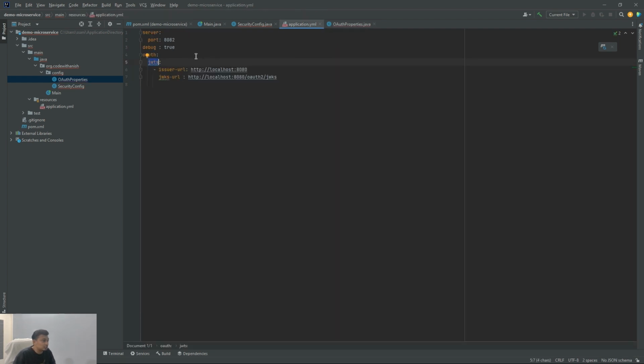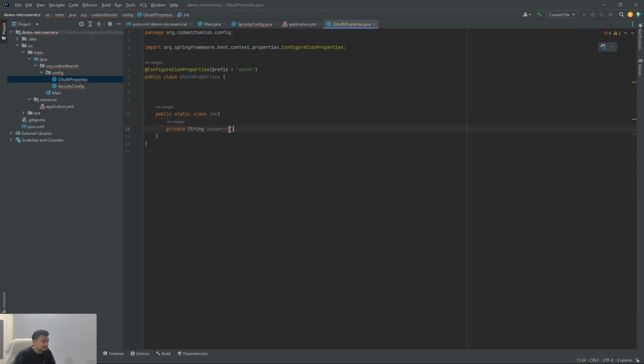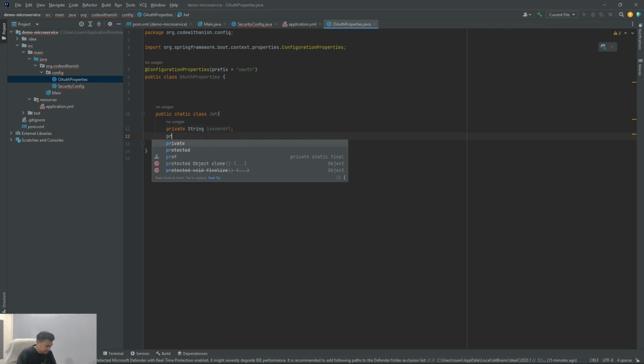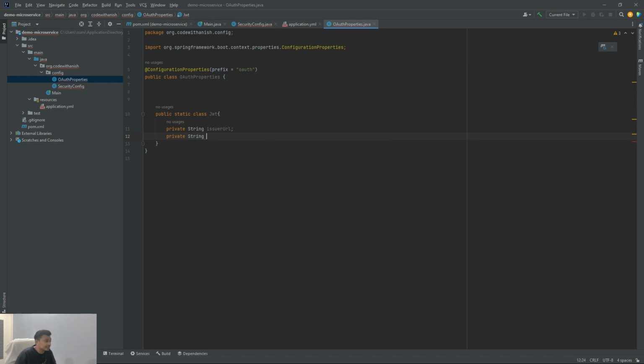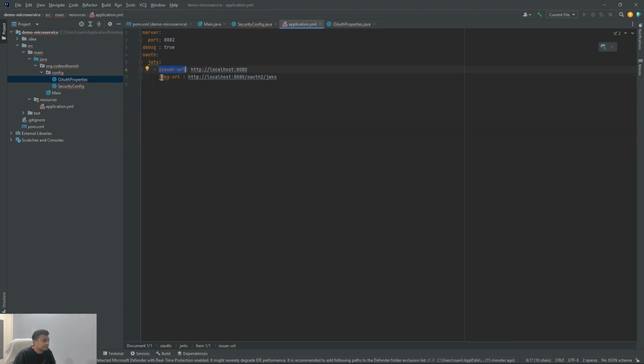What are they? Issuer URL and JWK URL. So in Java we will give camel case, okay, and private String jwkUrl.